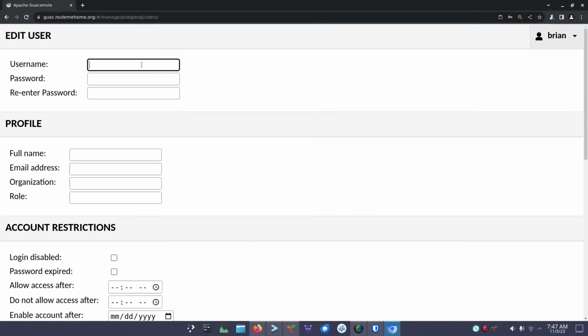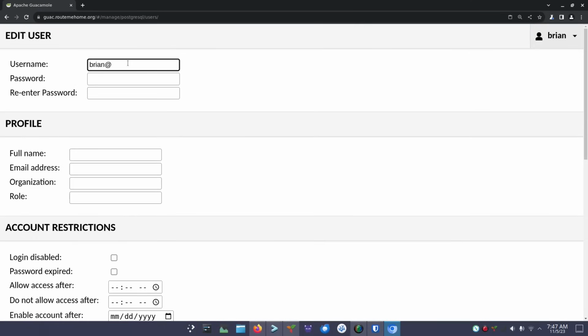I'm using my Chromium browser. I apologize for the white brightness, but it kept trying to fill in the password field for me automatically when I'd come to this page from Firefox because of the tools I'm using. And once you dirty this field, it thinks that you want to have a password, and it will not let you save with blank passwords. So you need to make sure not to click in these fields. Don't tab to these fields, or it's going to keep giving you that error. So make sure just that it stays empty.